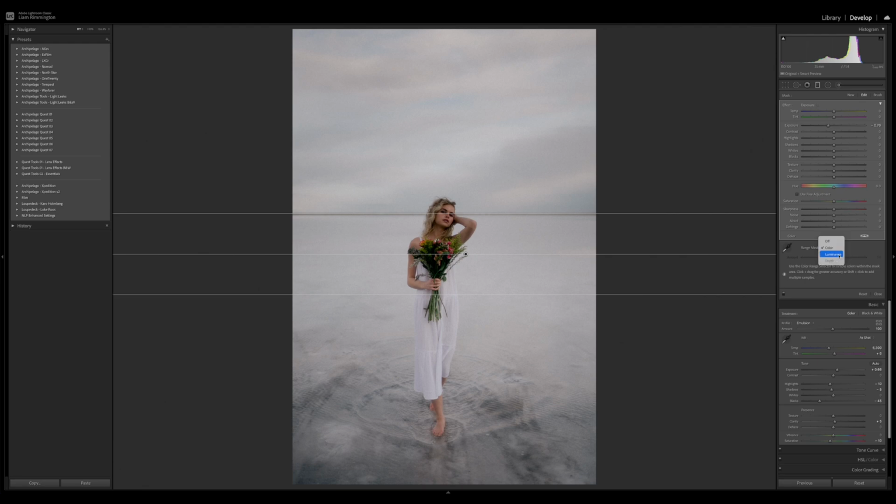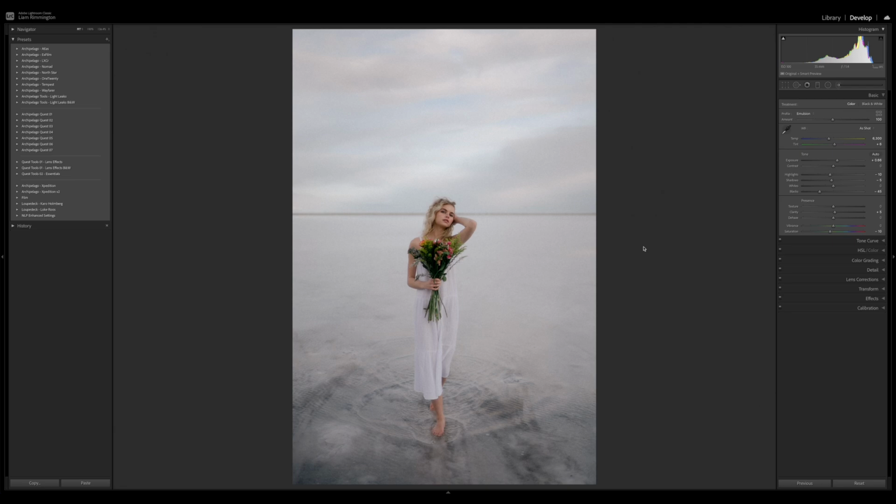Then we have the luminance tool, and this again has a dropper so we can select a particular luminance within the image, or we can just use this slider here which is called range. This allows us to select the luminance range from blacks and shadows all the way up to whites and highlights. And then just below that we have a smoothness slider. This is similar to the amount slider that we saw before. So this is the smoothness, or the transition between the luminance range that we've selected and the rest of the photo.